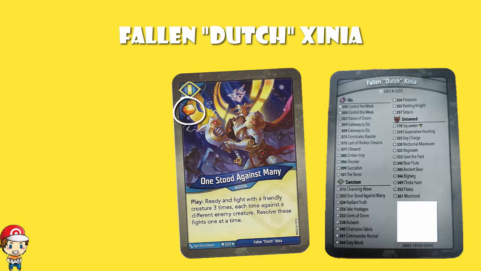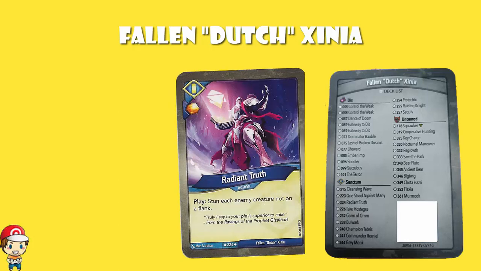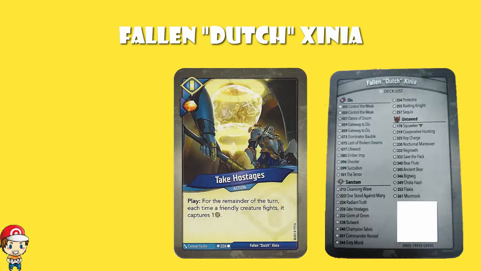Plus I should point out that does have the Amber bonus, so when you use that action you get 1, which is quite nice. We see 1 copy of Radiant Truth, which also has an Amber bonus, an action that stuns each enemy creature that isn't on a flank, and 1 copy of Take Hostages, which also has an Amber bonus. It's an action, and then for the remainder of the turn, each time a friendly creature fights, you capture an Ember. So you're probably starting to see a bit of a theme here, that these Sanctum cards love getting and stealing Ember. They are all about the repin, ladies and gentlemen.